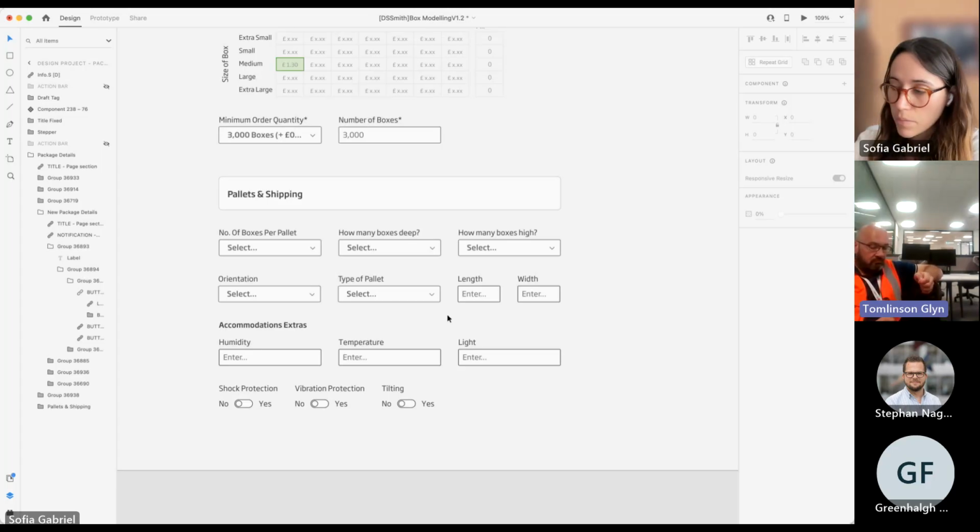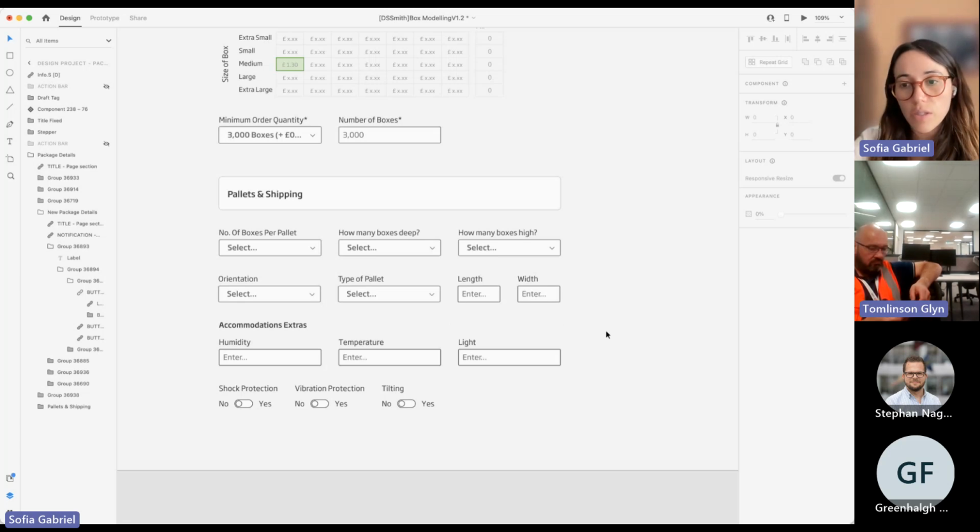Obviously the main questions in the section above are: are they double stacking, will they accept overhang, and what type of pallet? The rest, in terms of boxes deep, boxes high, orientation, are things our system should be able to give a best practice or best in class output for. That makes sense. If we know the pallet dimension limitations, we would be able to fill in everything, so we don't need the user.